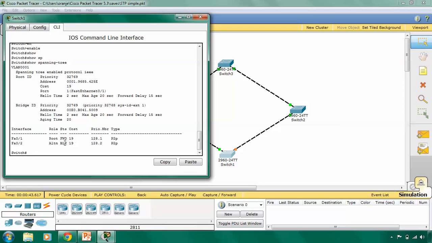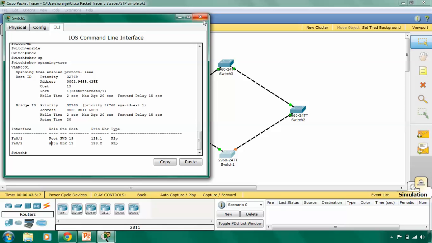But you may be a bit confused about what this alternate port role is, which we actually didn't discuss in our slides. See, alternate port is basically a part of Rapid Spanning Tree Protocol, which is 802.1w, and it's not a part of the 802.1D Spanning Tree Protocol. That's because these switches by default run RSTP. But anyway, even if the switches were to run STP, the only difference would have been that this would have been in designated blocking state. So his role would still be designated, whereas his port state would be blocking.